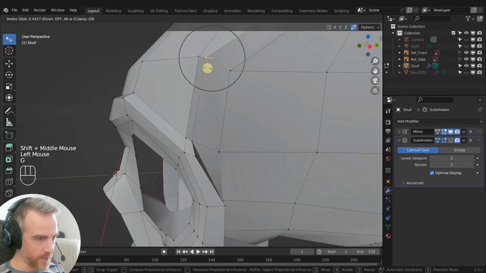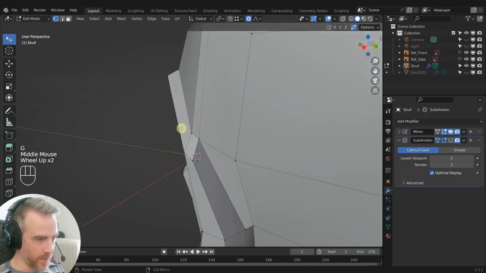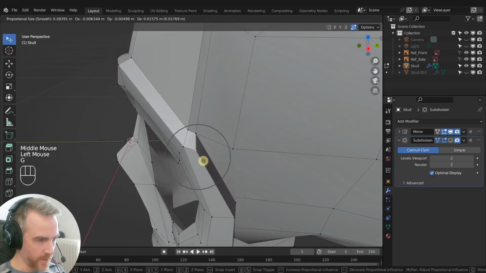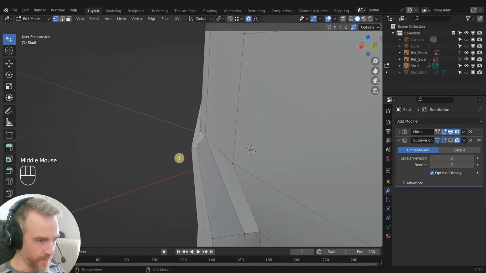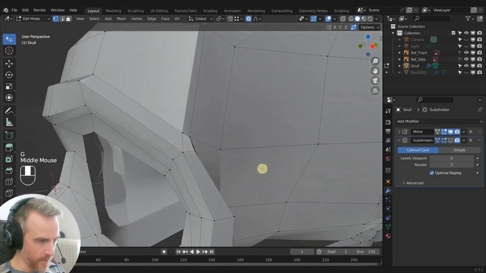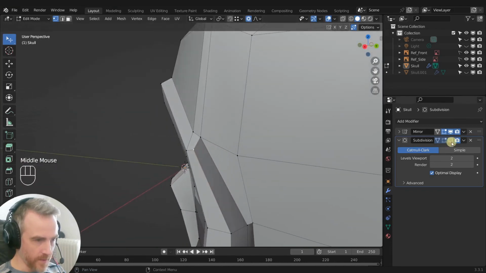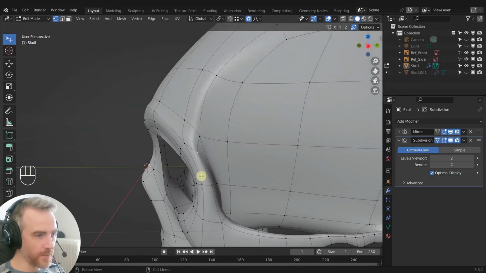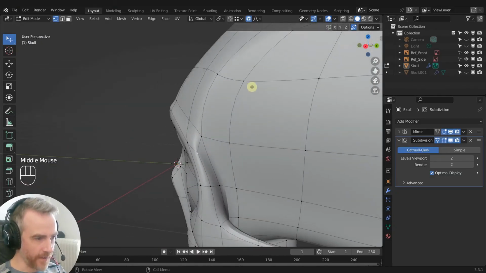Let's do G to move that in as well. And then I'm going to pull this in like that. Yeah, there we go. A little bit more of a defined area there.